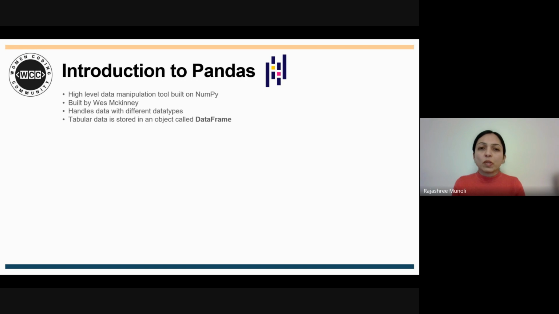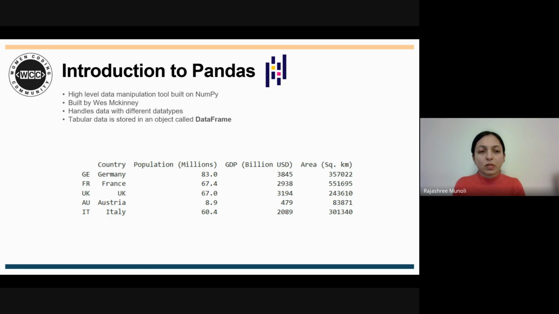Okay, so let's try to understand what a data frame is. In this whole session, we'll be using this one data set of European country, population, GDP, and area. Now we have this data set, and you can see it has rows, which represent the observations, and columns, which are different variables.